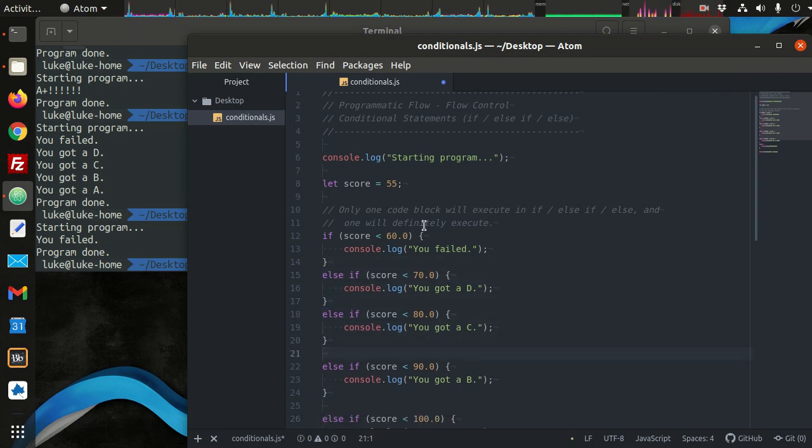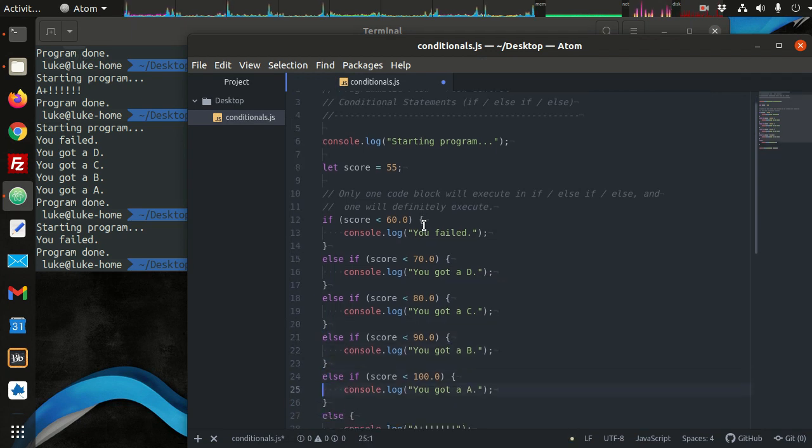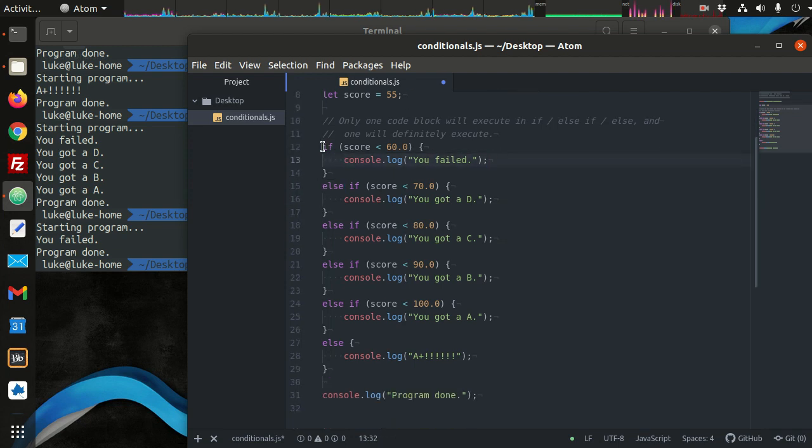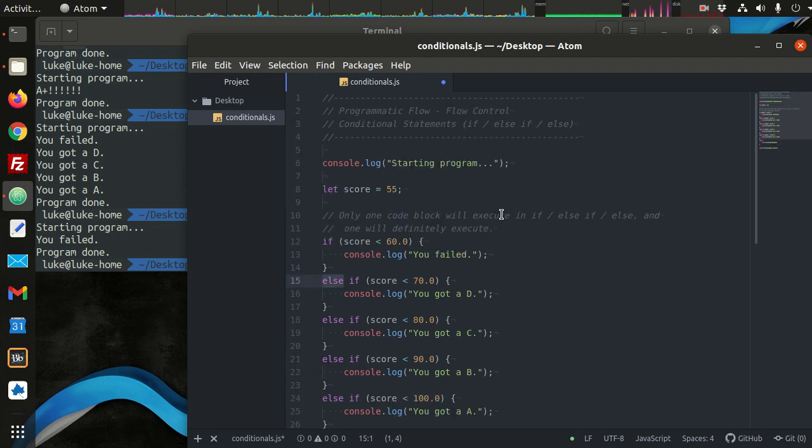If you have an if, else if, else, it has an entirely different meaning if you leave off these else's. Okay, they're then separate if statements, and then multiple code blocks can execute. So if it's one gigantic if, else if, any number of else ifs, and an else statement, one of these is guaranteed to execute, one and only one. But if you leave these else's off, that changes exactly how this is coded. It changes which code blocks can be executed. More than one can be executed in that case.